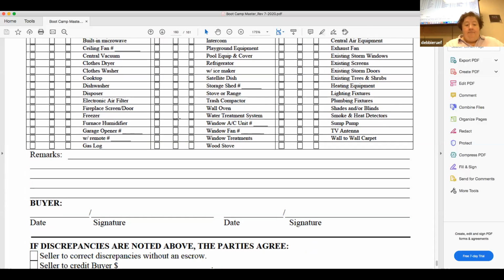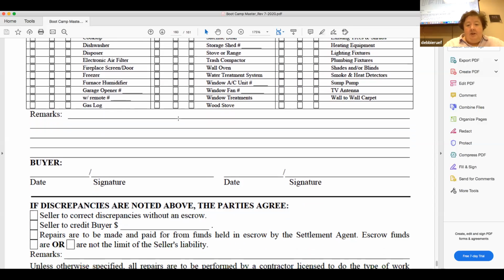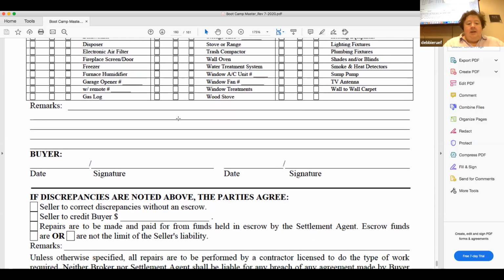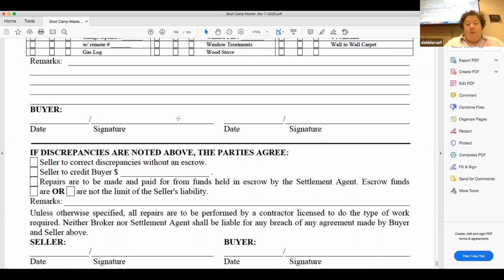You know, the dishwasher was never replaced. And then you find that it's sitting in the garage in a box. Okay, that's not replacement. Replacement means to install. It's got to be in working order to be tested. So you have to notify the listing agent that, hey, you've got to get that installed. Okay, then you discuss what our remedies are.